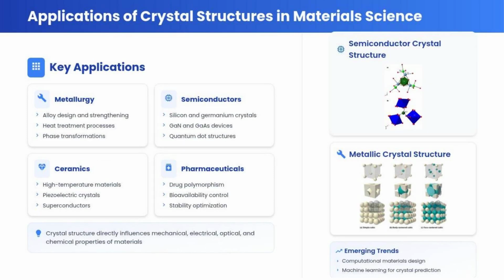It is important to remember that not all solids are crystalline. While crystals have long-range order, amorphous solids like common glass have only short-range order. Amorphous materials lack the distinct melting points and predictable cleavage planes found in crystals. This difference in atomic packaging results in vastly different transparency and brittle fracture behaviors.